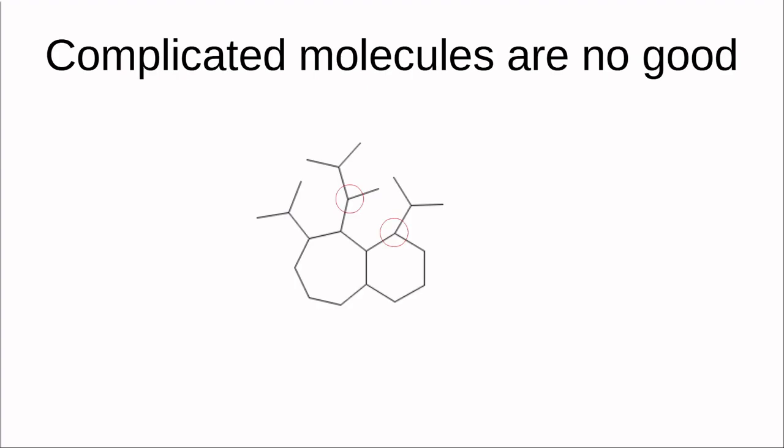There are limitations to the puzzle drawing system, and these aren't really problems with the system itself so much as a problem with 2D representations of 3D things. So this is a picture of a molecule that I made using a different molecule drawing software. And you can see in the two red circles that the bond angles aren't 120 degrees, because if they were, then things would start to overlap. And so the program did its best to present this, and instead of having it overlap, they just made all the bond angles look ugly.